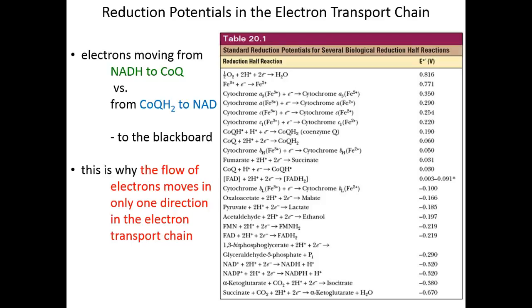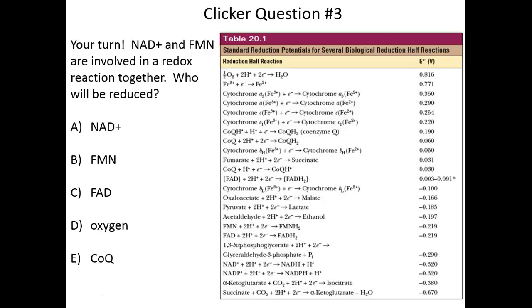I told you in the last chunk that with each passage of electrons, with each changing hands of electrons, a little bit of energy is going to be released as a negative delta G. This is why, and this is how. Electrons move from carrier to carrier to achieve those negative delta G's, making the universe happy and releasing the energy that we need in order to pump protons.